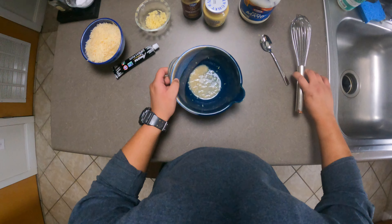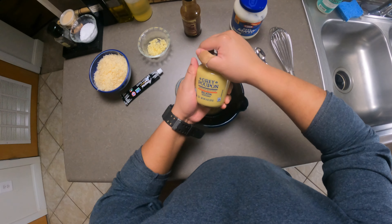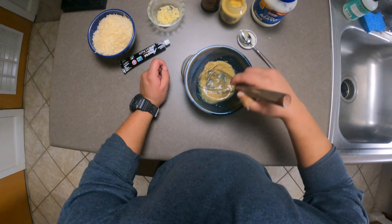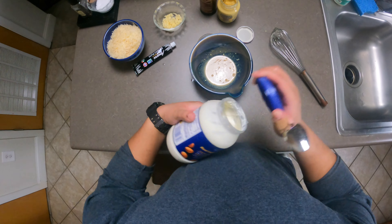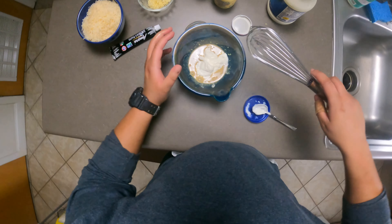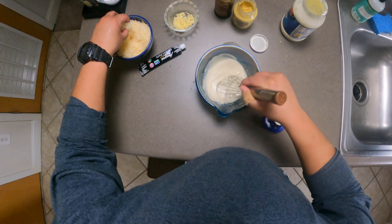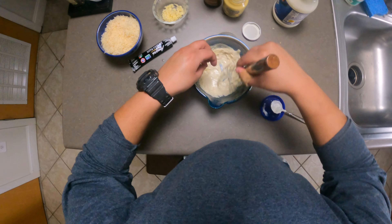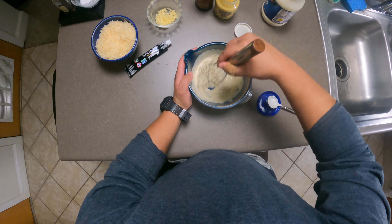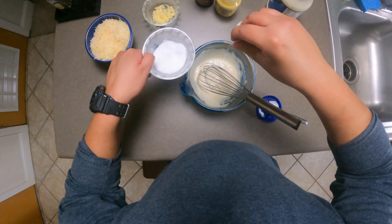It's looking like this. We're going to mix this solution now. Once it's smooth looking like that, we're going to add some mayo. Start with this amount, then add our parmesan. I'm going to add a little more lemon because I just want this to be a little thinner. And we're going to add some salt and a pinch of pepper.